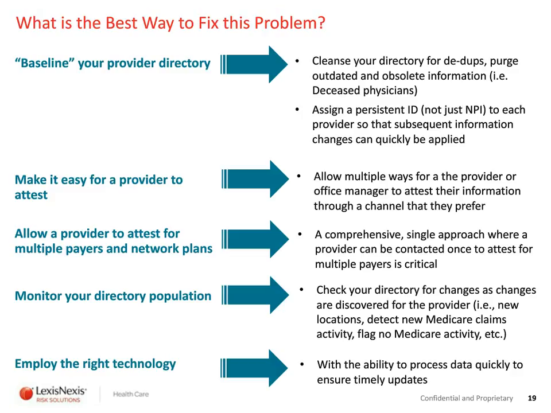What I mean by baseline your directory is basically clean your directory for dupes, purge outdated and obsolete information. Dead physicians are a classic and easy one to identify. And also, ultimately, assign a persistent ID so that these providers can be tracked over time, so that when subsequent changes are detected, they can be quickly applied by tying them to that ID. By getting a baseline of provider information, you start at a great level set to then tackle the attestation challenge of reaching out to folks to make sure that they are validating their information.